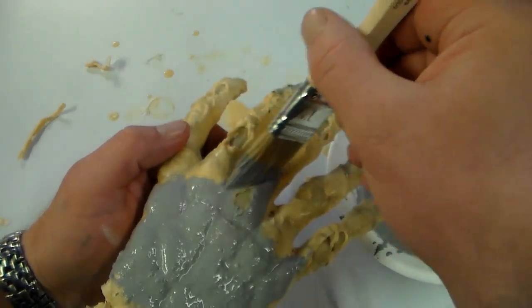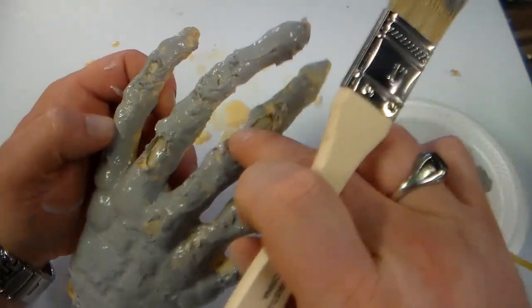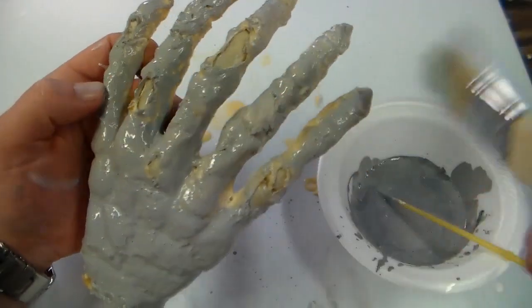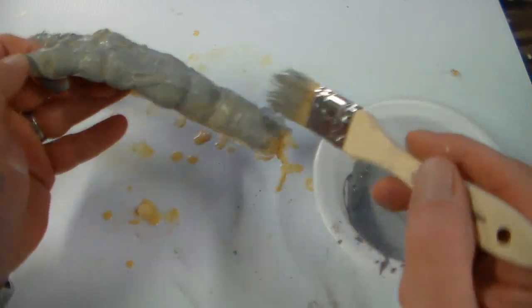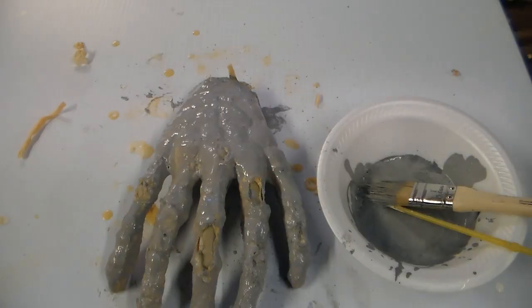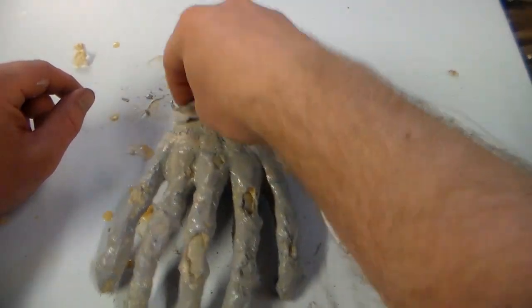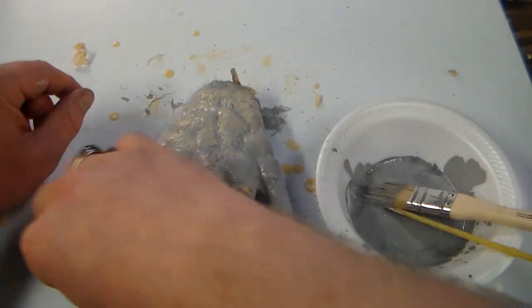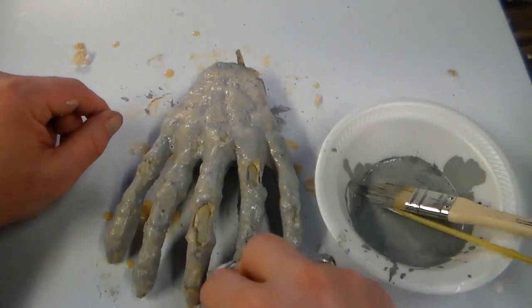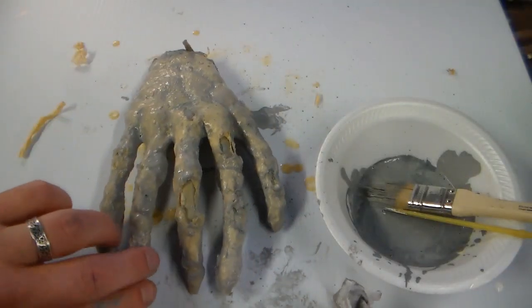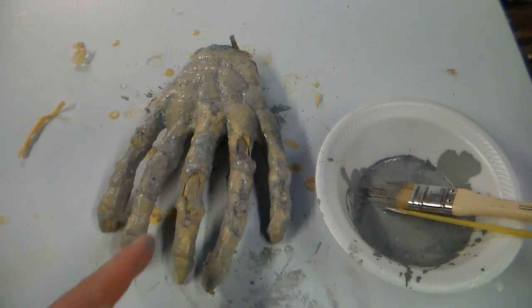I'm going to be careful to try to avoid these open areas that I've left because they will get addressed later. If you get a little where you don't want it, it's not a big deal. You can just use your finger and wipe it off. And I'm not actually going for perfect coverage here. You'll see why in just a second. Now I'm just going to take some watered-up paper towel and I'm just going to go through and blot this. I'm not rubbing because I don't want to remove it all. I just want to lessen it. Now it's starting to come together. It's starting to kind of look like something. But I'm going to put a fan on this and let it dry for a few minutes so that I can go on with the next step.